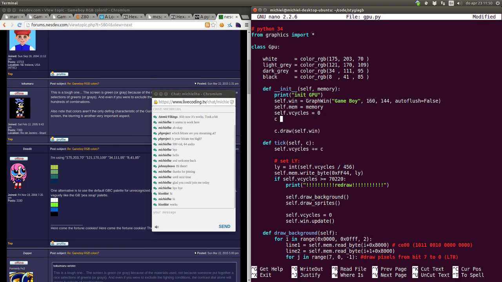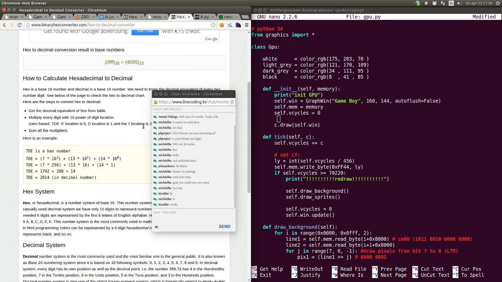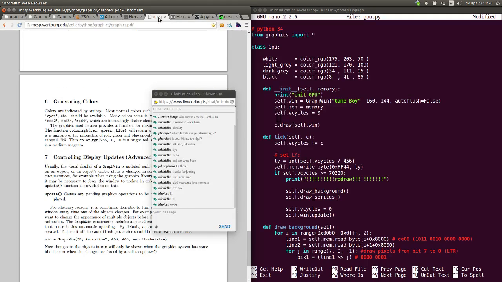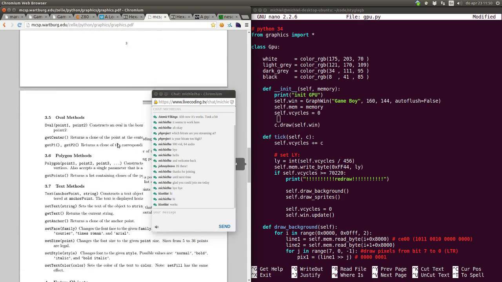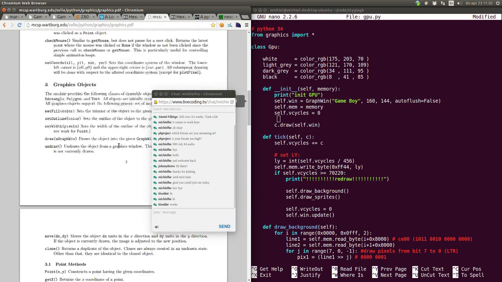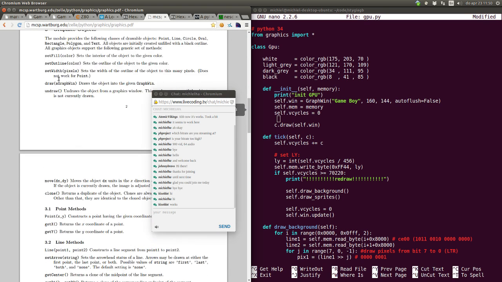And just remove this. Oh, and I will probably want to start out with a nice blank white shade. So I'm just going to do a fill. We first need to do a rectangle.